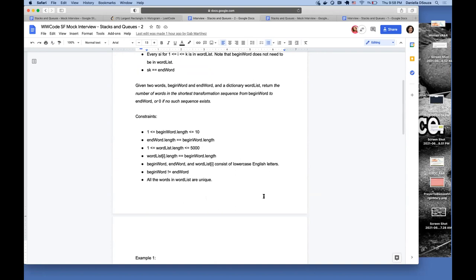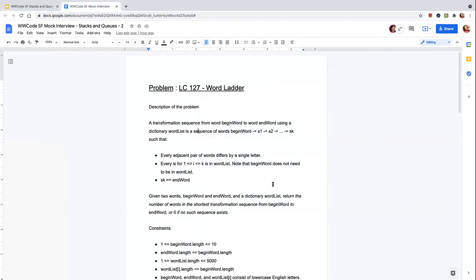No, I don't have any questions. I think I understood the problem. And so I would like to now take over the document and perhaps do some explanation about how we can find the combination of words and find the best path, the best sequence of words. Okay, Daniela, so I will now be sharing the screen. Okay, can you see my Google Doc?